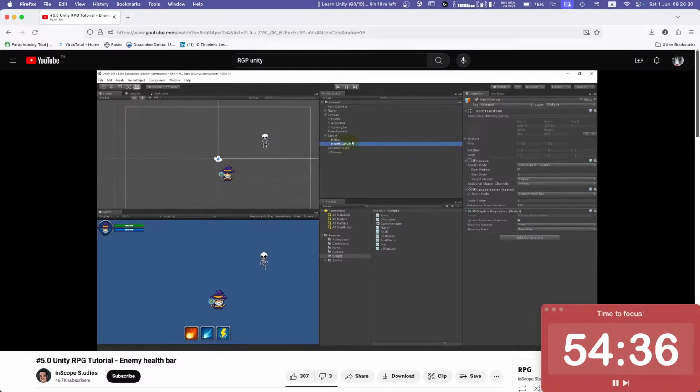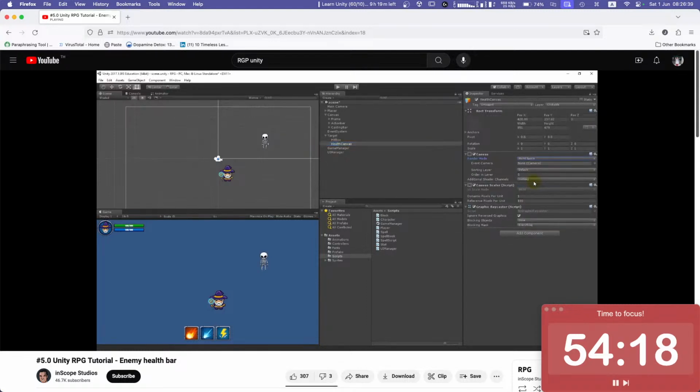The health canvas is going to have a health bar under it, but right now it's set to screen space overlay, which means it fills up the whole screen, but we need this health bar to follow the enemy around when he moves around. So to make sure that it does that, we will have to change this one from screen space overlay to world space. And with that done, we also have to make sure that dynamic pixel per unit is 1 and reference, it's fine. We can always adjust this if we are not interested in having it so large. So let's just try to set it up.